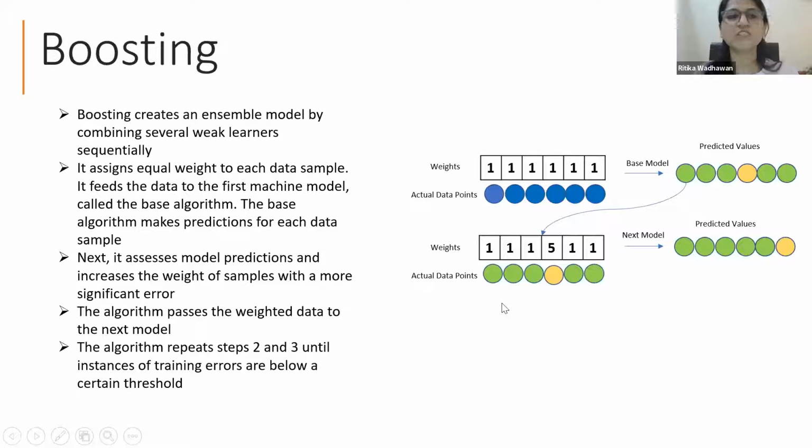So the main difference between bagging and boosting is that bagging is all about parallel execution of models. There is no such concept of error or learning from errors in bagging. On the contrary, boosting is all about learning from the errors made by the prior models. So whatever has happened in the base model, on the basis of that, new weights would be assigned, and more weightage is given to the incorrect observations, and then it keeps on repeating these steps until a certain threshold is obtained. That is all about the boosting algorithm.